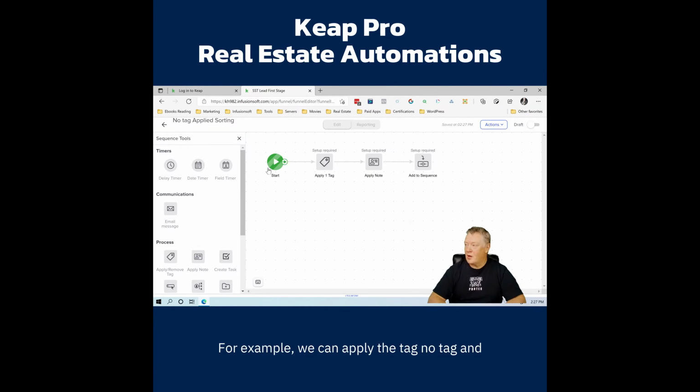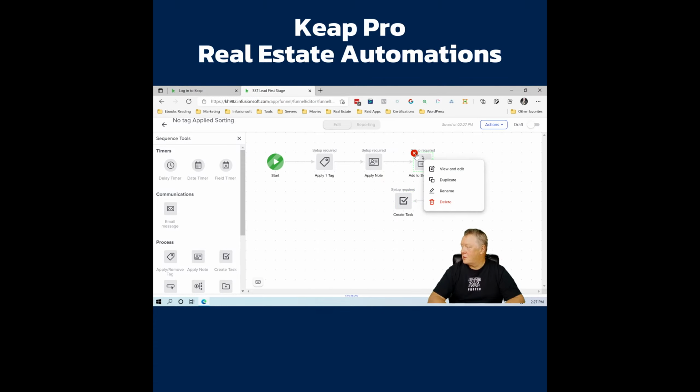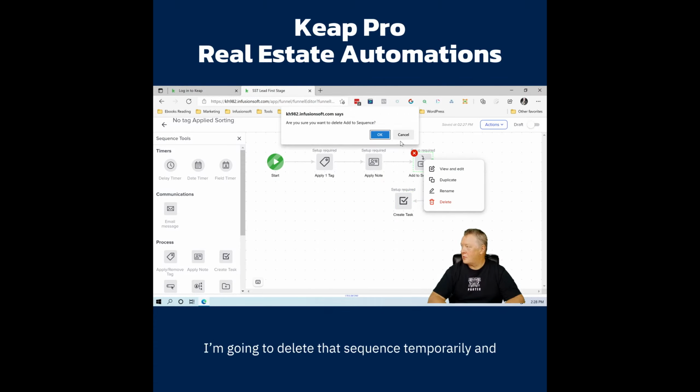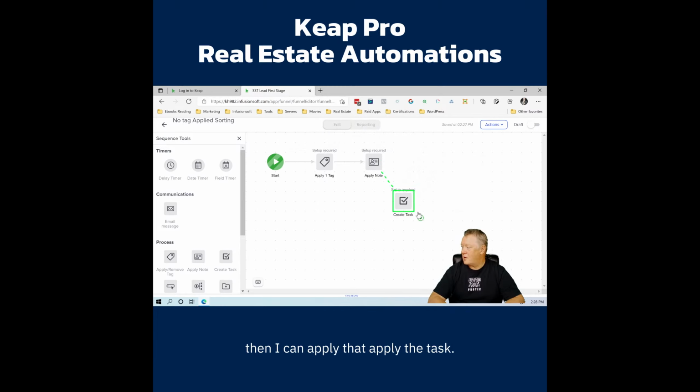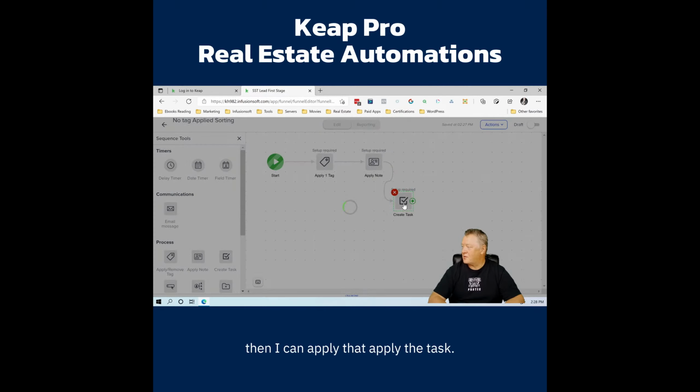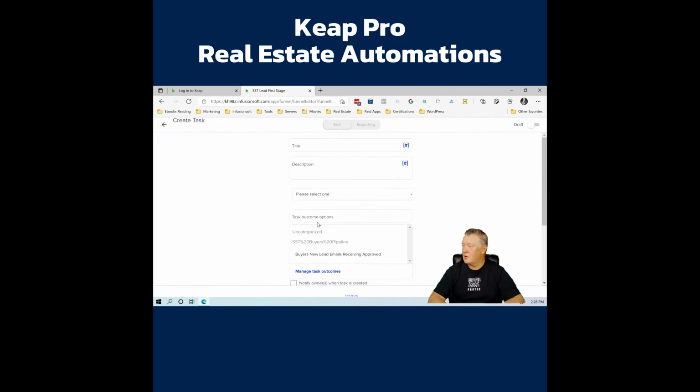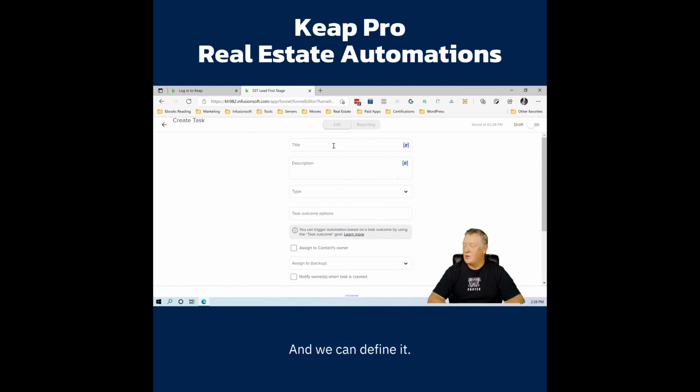For example, we can apply the tag, no tag, and then we can decide and create a task in the middle here. Let's do, I'm going to delete that sequence temporarily, and then I can apply the task, and we can define it.